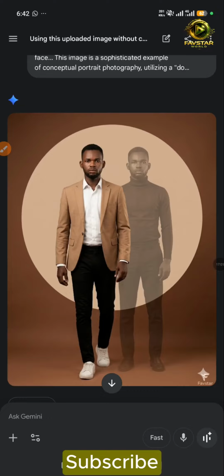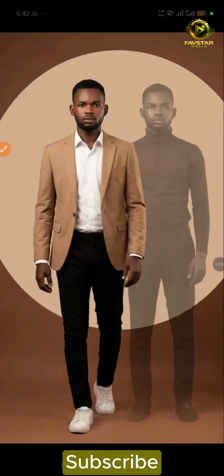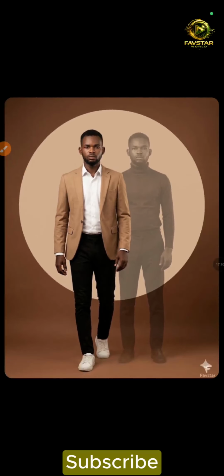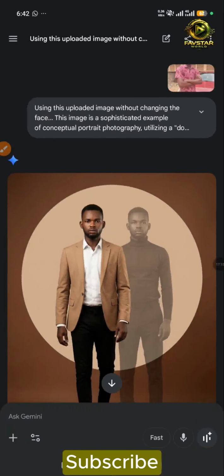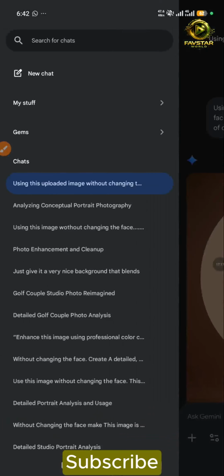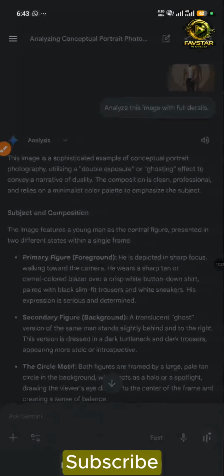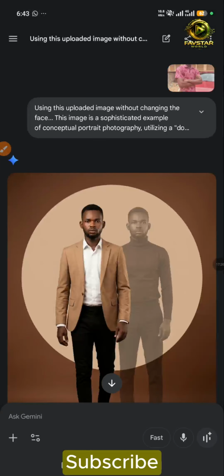You see, it's coming out now. You see that? You see the face? It has altered the face a bit. Now you keep playing. You see the first one we did? Okay. The first one we did came out well. Now let me tell you why this came out like this.